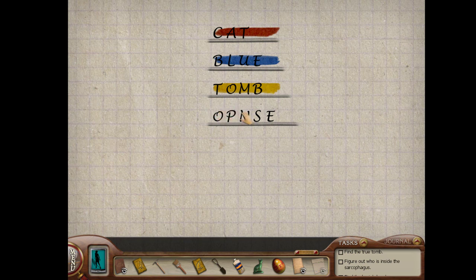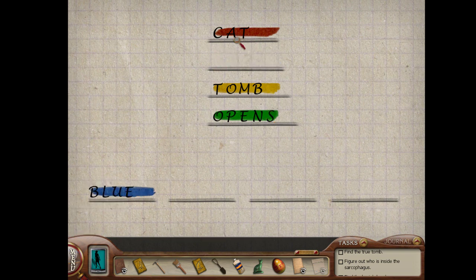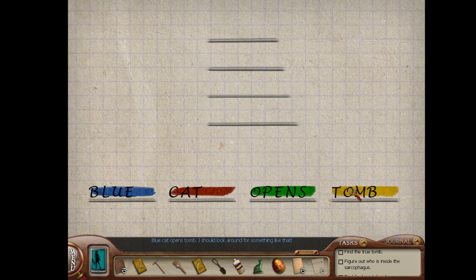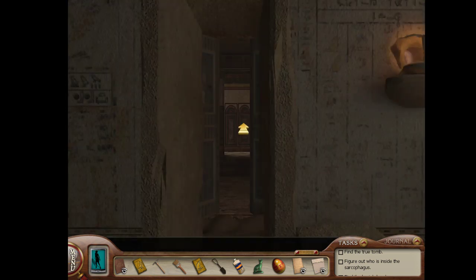Cat, blue, opens, to... I need to figure out what this means. Blue cat opens tomb. I should look around for something like that. Great. So let's solve that puzzle.